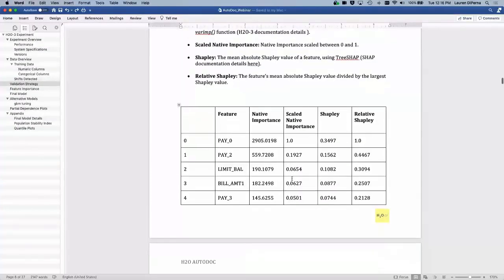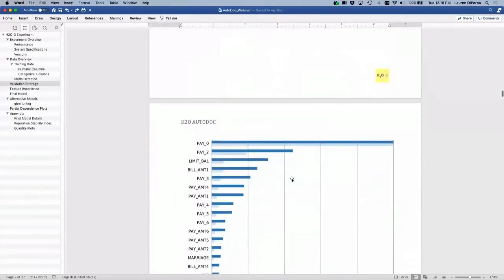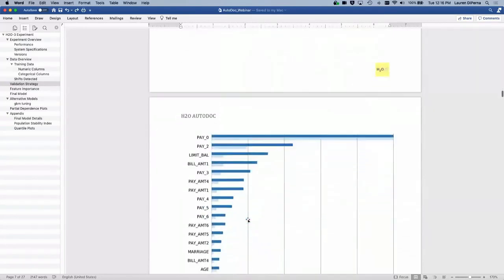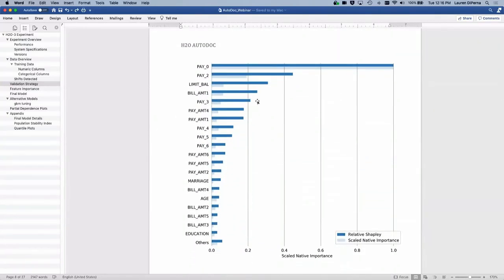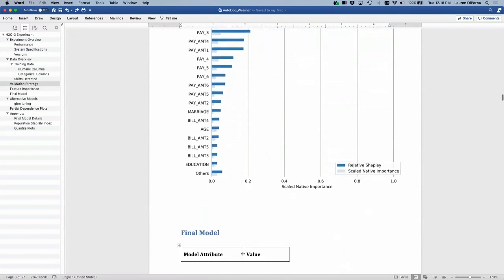The information is provided in table form and plot form. We do that because people have generally liked to have the ability of seeing the granularity of the feature values and then also seeing it quickly and digestibly in a plot form. One quick thing to note about this plot is there are about 20 features that we include by default, and then the rest are clumped into others. One reason we do that is so that you can quickly see whether maybe your most important feature is more important than all the other features grouped together, or maybe you see that if you group all the other features together, it actually has a greater feature importance than one of your top features. So that's a nice add.